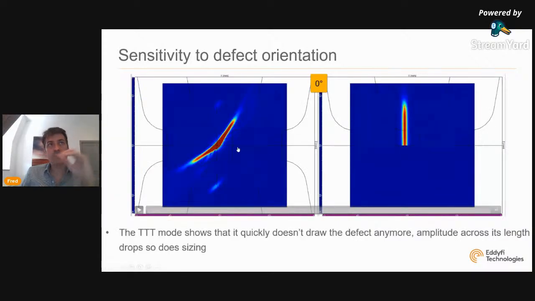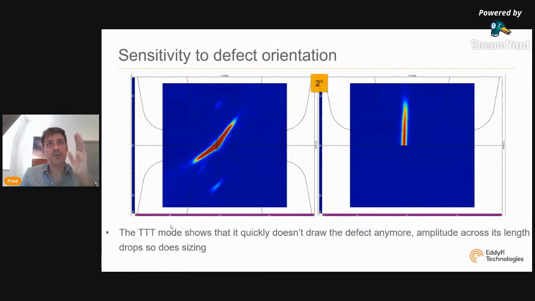And here we're going to do the TT mode, so the direct mode, but we are going to display the first leg and the second leg. So essentially here we are doing the TT, and here the 4T on the same image. At 0 degree, we can see this nice corner echo and the tip diffraction here on the first leg, tip diffraction on the second leg. And this is what we are going to look at, how this changes with defect orientation. And here we have our 3T mode for the 8 millimeter defect, the same image we had before. So let's see how it changes.